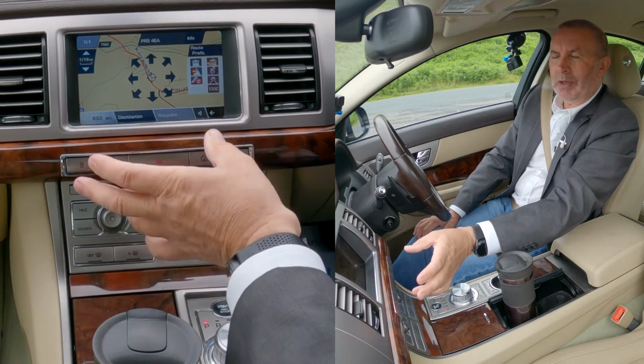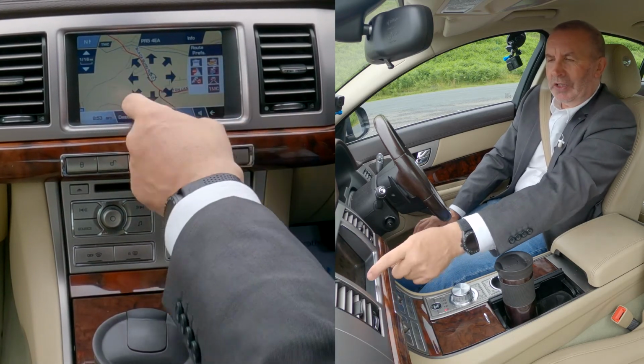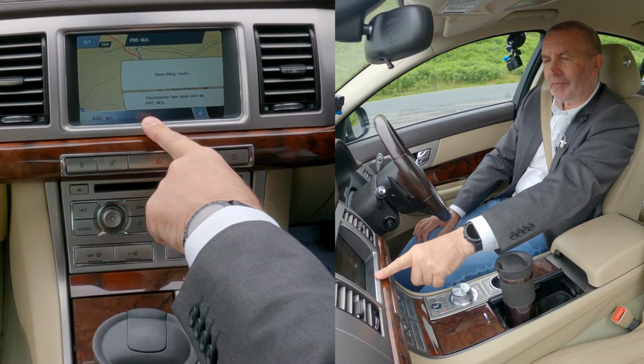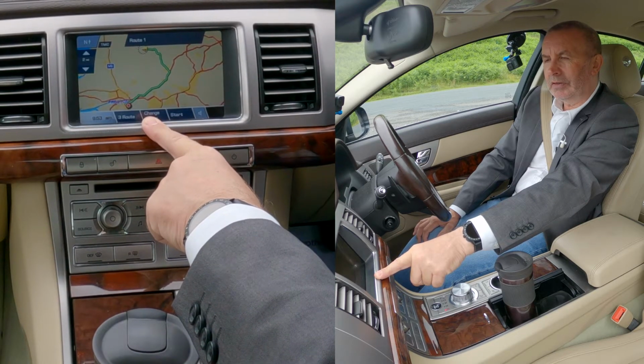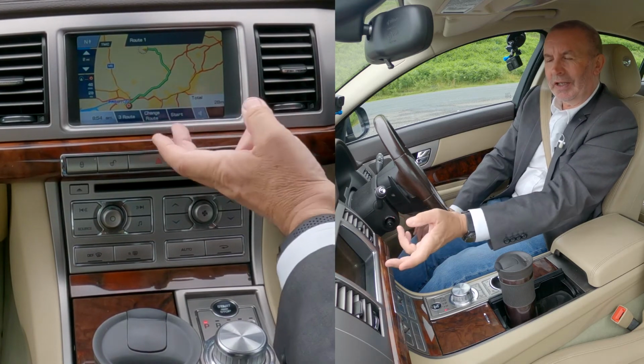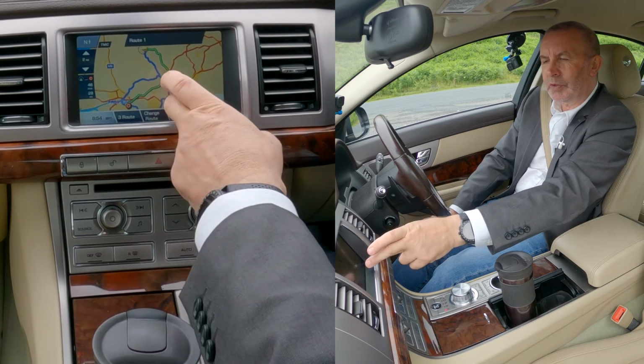Destination. It's not immediately obvious what you've got to do there because you've just put your destination in and you've got all these arrows, but click destination. It's now searching for the route. And then also we've got start here, and it would be helpful if they put start in green or something so it would jump out at you from the screen, but anyway.